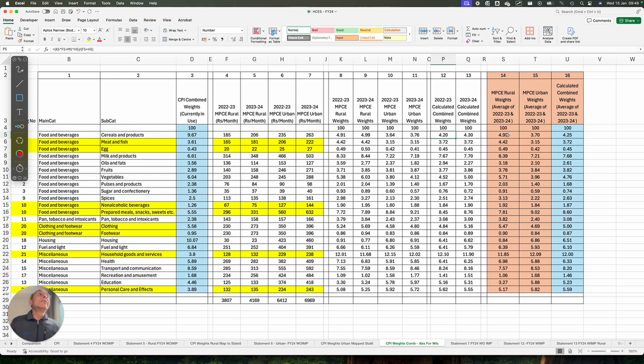And then what I do is the averaging, so as to make sure that the numbers for 22-23 and 23-24 average out and there are no major shocks which we feel. So it gives you a very accurate picture of the weights which should be taken for the purpose of calculating inflation, both rural, urban and combined.